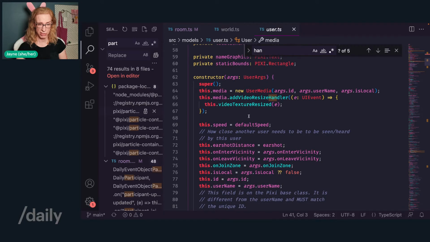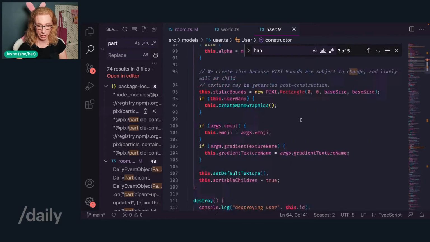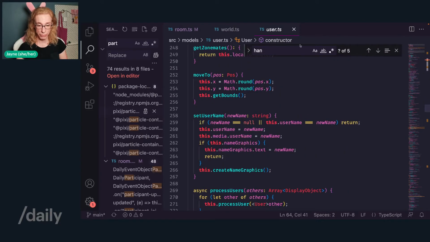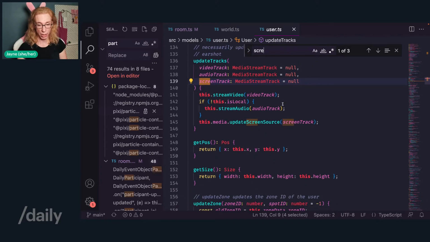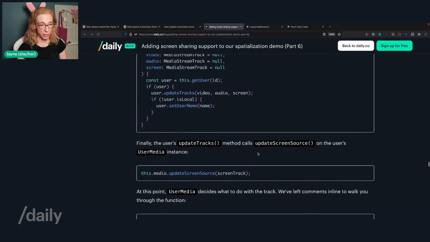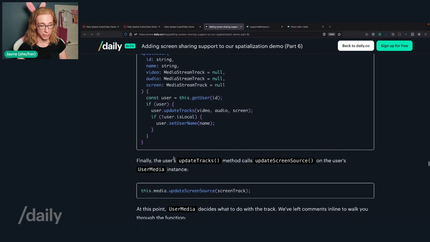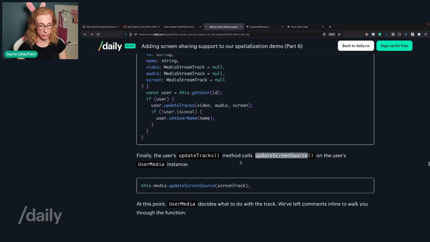The media handles all the user media, and that also includes the screen source. So finally, the user update tracks calls update screen source on the user media instance.